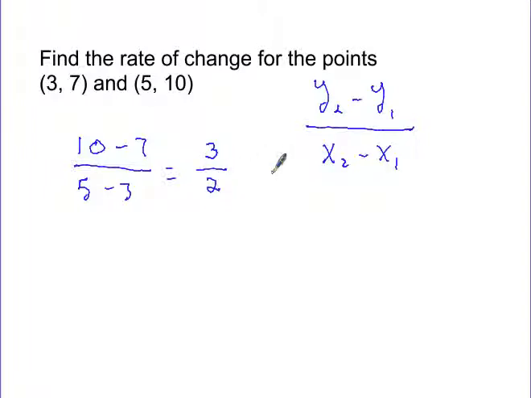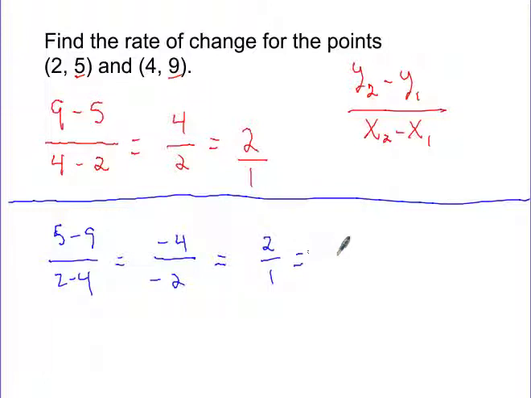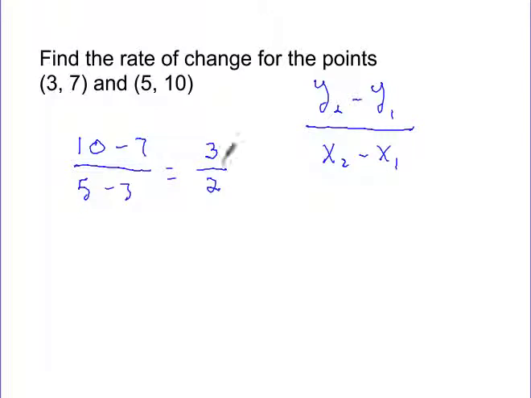Now here, leave it alone. Don't change it to a mixed number, and whatever you do, do not change it to a decimal. Please, okay? My standard answer is to leave it as an improper fraction, and that will make more sense in just a minute. When you have a whole number, like back here, it would be totally acceptable to write this as 2 as a whole number. I don't have to have the 1 on the bottom. But when you have an improper fraction, leave it like that.